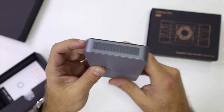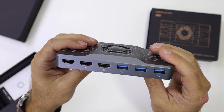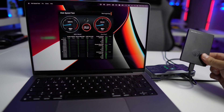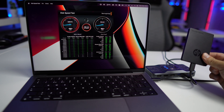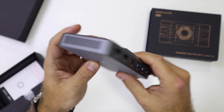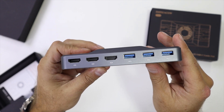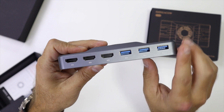On the back, we find three USB 3.0 ports limited at 5 gigabits, giving us speeds of around 480–500 megabytes per second on reads and writes. We also find three HDMI outputs that we can use up to 1080p at 60 Hz — that is the limitation. Even if we're using a 4K display, which I did test, we'll only output 1080p at 60 Hz. The good news is that if our computer is limited to one output, we'll have three outputs here.